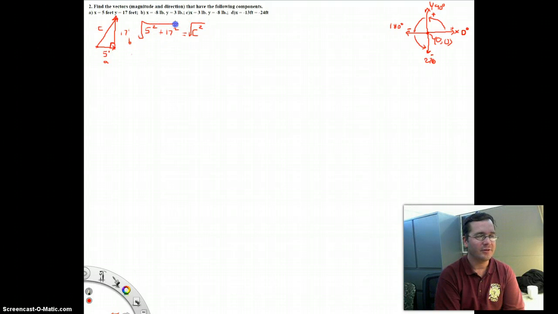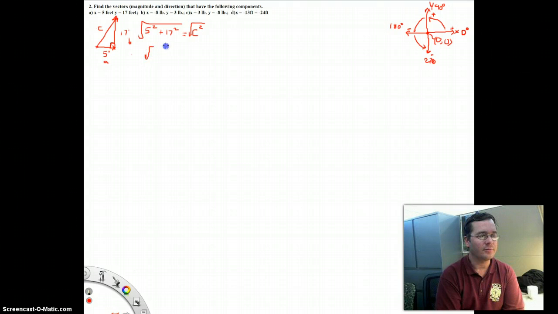And I know what you're thinking. It'd be tempting to say, oh, square root of 5 squared, well, that's just 5. Let's just cancel the exponents. But you can't take the root of parts of sums. In other words, you have to turn the crank on this and actually get the sum to take the square root. So let's do that.